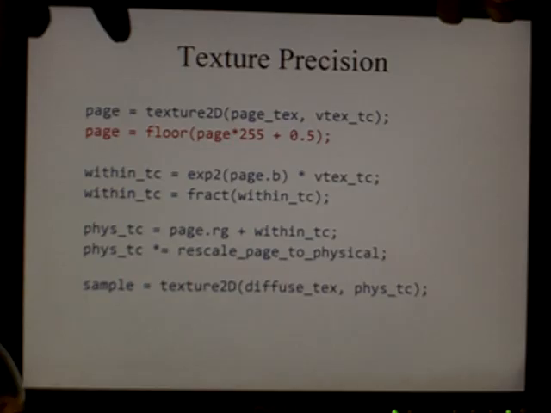But I do this not just for the blue channel, but also for the red and the green channels. This is how I avoid any precision issues for expressing those coordinates. So now I'm expressing those physical page coordinates as integers, saying which page it is. Because those are integers, and the within-texture coordinate that I compute with the fraction is already 0 to 1, I can just add those directly. Those are in the same space, although it's not the final texture mapping space. Then I do the rescale after adding them, where I used to do it before, and that brings it into the right space. You can sit down and draw it out, and it's fairly obvious.